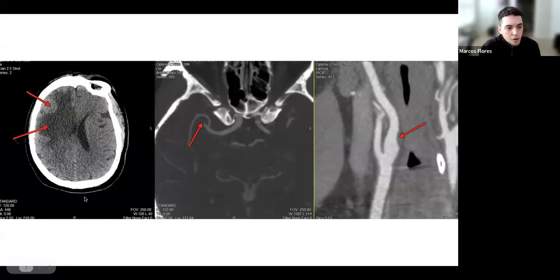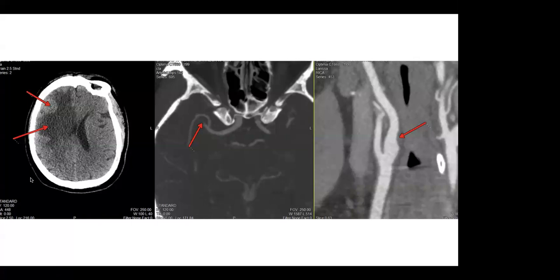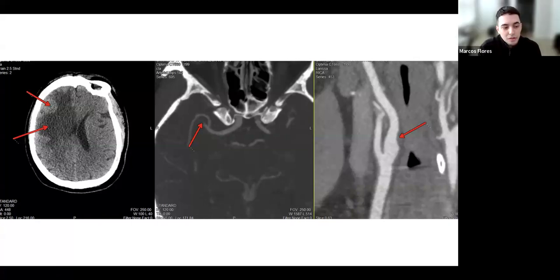Absolutely. So why do we do a CT scan initially instead of MRI? Does anyone know? Is it a time factor, I'm guessing, with MRI being so much longer? Yeah, that's right. That's one of the factors. A CT scan is very quick. And usually if we see changes on CT, we're not treating that. If it is an ischemic stroke and we're already seeing changes on CT scan, we don't treat it.